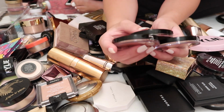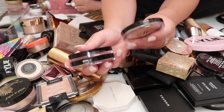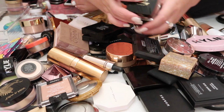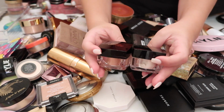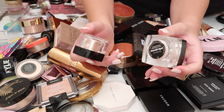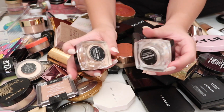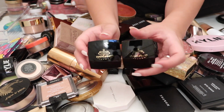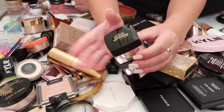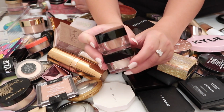We've got Rose Gold, this one is called 24 karat gold, and then white gold, so I'm gonna keep those 3 for now. I have these 2 loose highlighters from the brand Sarazar Cosmetics, I think, and we have Moonlit Opal and then Mita's Touch. I'm not sure if I said that correctly or not, but this is a brand that I found on Instagram, and I am definitely keeping both of these. These are beautiful loose highlighters.